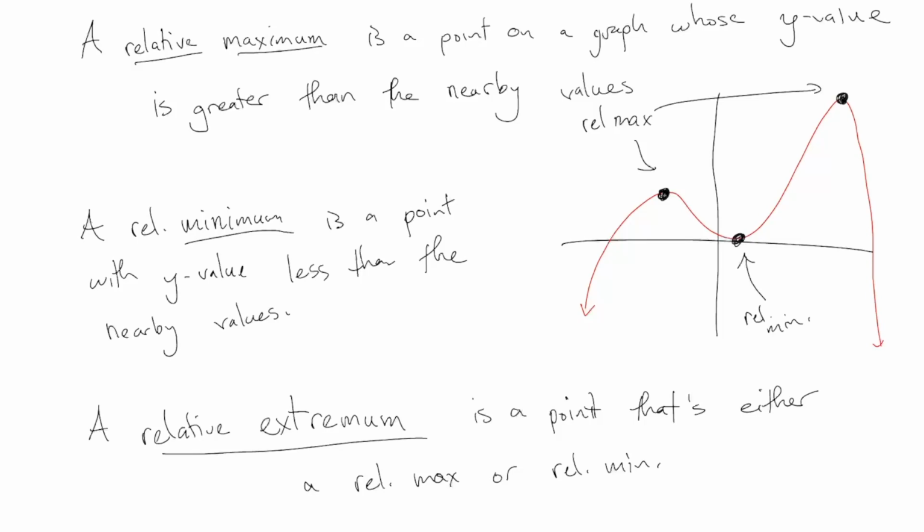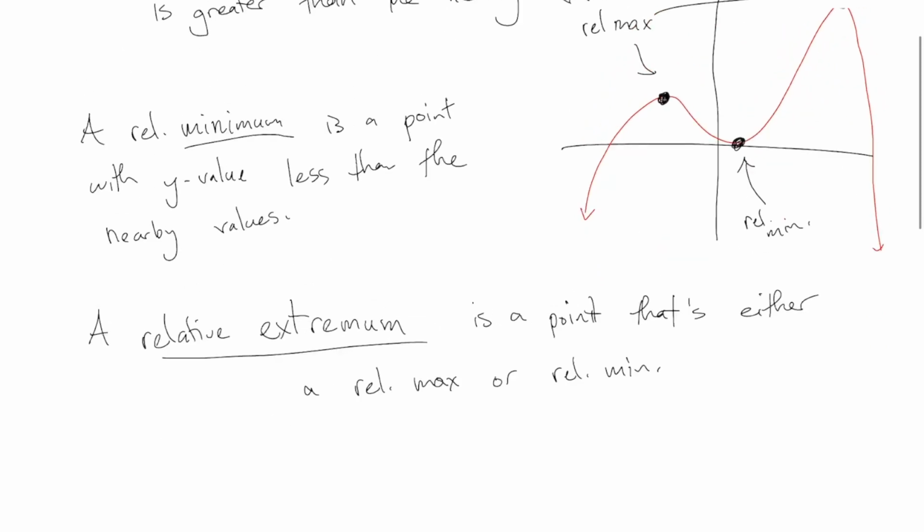But anyway, if you care about things in the real world modeled by functions, probably these points are important for some reason or another. They represent the best times ever or the worst times or whatever. Not necessarily the best time ever. This is not the best time ever. In those days, it was the best time nearby, but eventually we got even better. All right, anyway, these are the relative extrema.